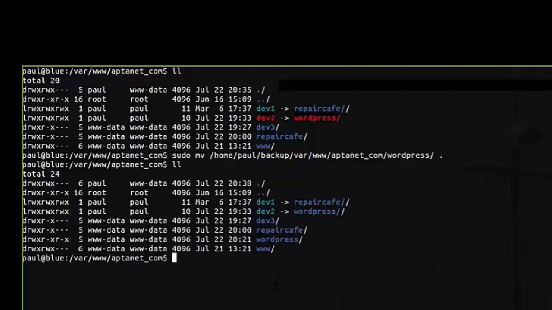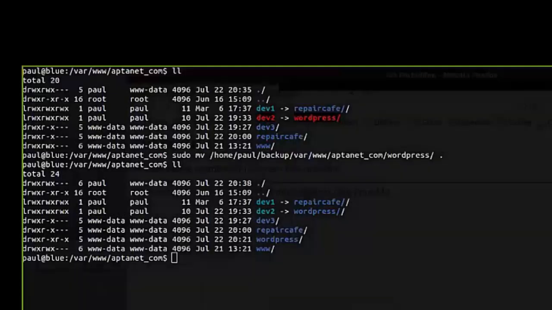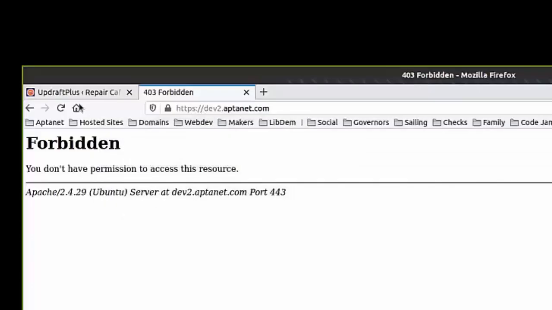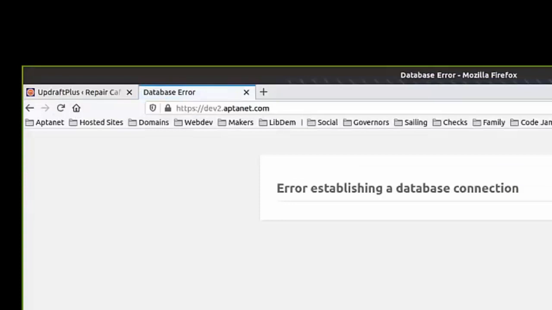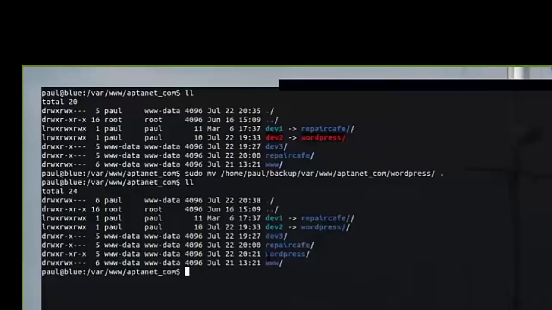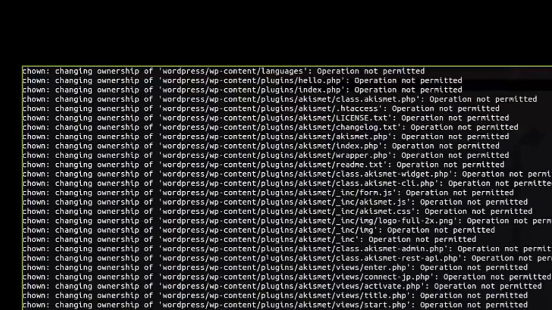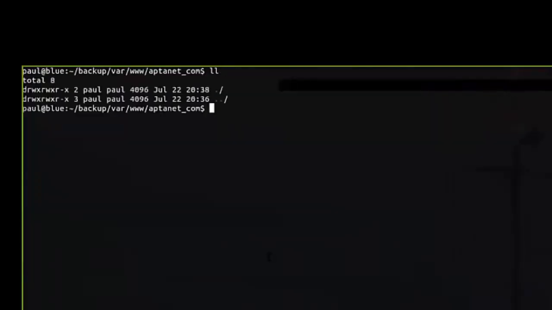The link here is not read again, so the directory is there. So we should find that it complains about the database. And that one. I'm in the wrong direction. Oh no.